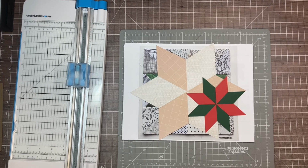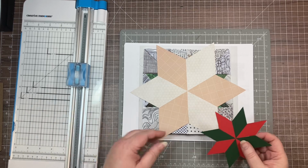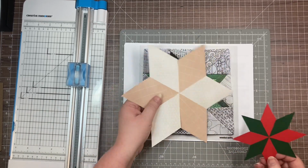Hey scrapbook friends, it's Nicole and I'm here today to show you how to make a couple of paper stars using your 12-inch trimmer. I'm going to show you an 8-point star and a 6-point star.